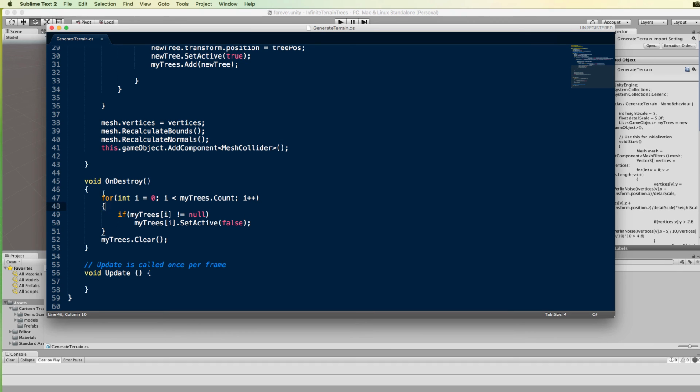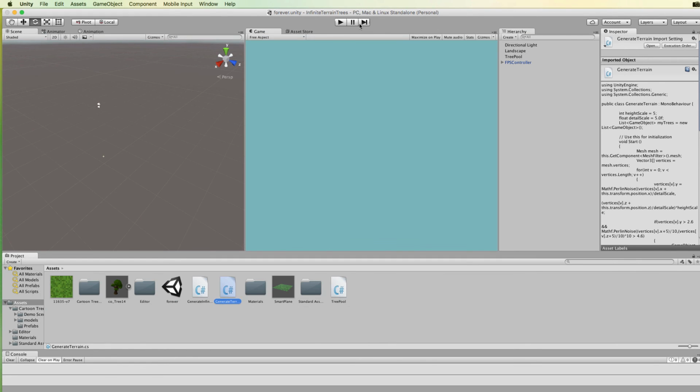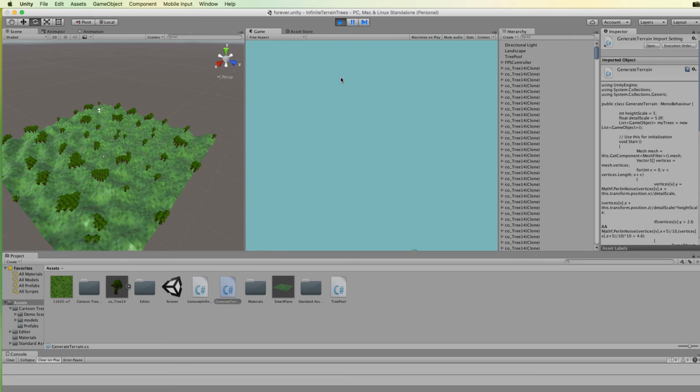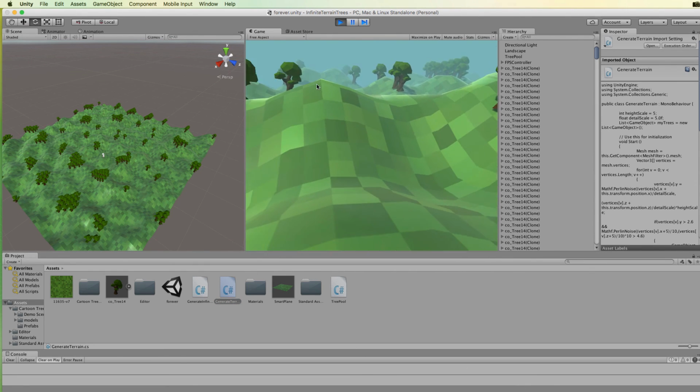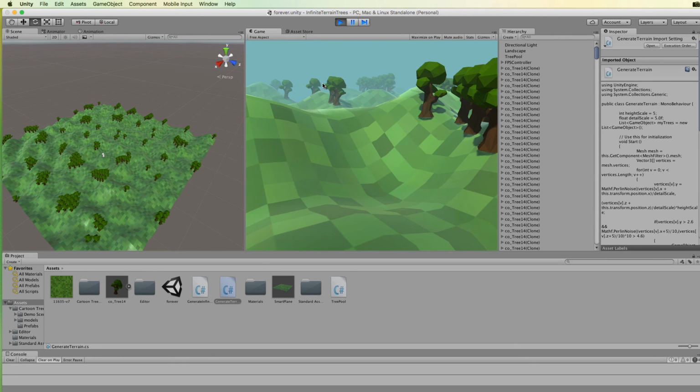Right, okay, so that's the only function we need to do to release the trees back to the availability in the pool. So if we save that, and let's go back and run this. Now, you'll be able to see things popping into view because I made the terrain smaller and I didn't adjust where the fog was.